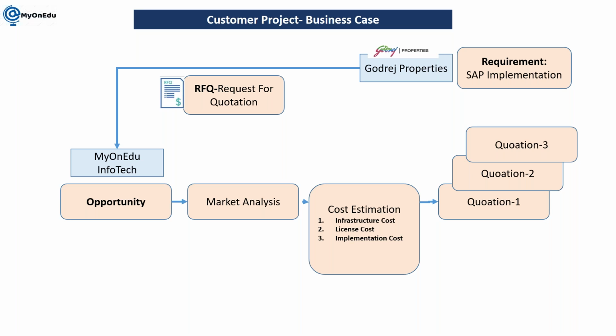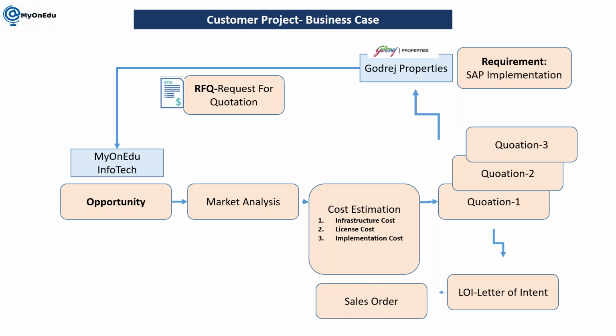And let's say we are getting this project and it's awarded to us. So once it is awarded, first of all, we'll get an LOI, letter of intent. That is only an intention document from our customer that they are looking to award this project to us. So that is only notional, the letter of intent. Okay, and after that we will get a sales order. That is the legal document which will be given to us. So for them it's a purchase order, but for us it's a sales order.